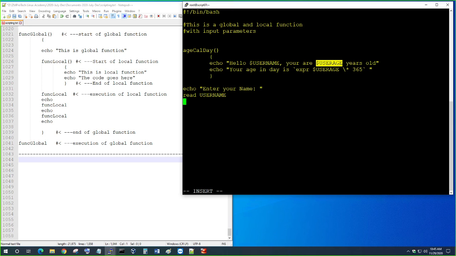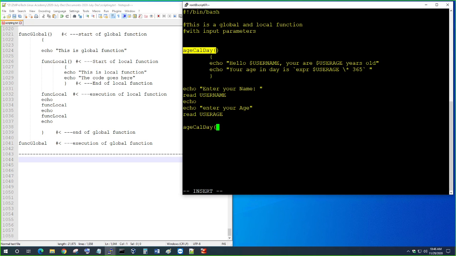Then I'm gonna add a blank echo, then echo enter your age. What will happen is it will read the user age we came up with, so I'm gonna say read user age. Now I'm just gonna call the function here.